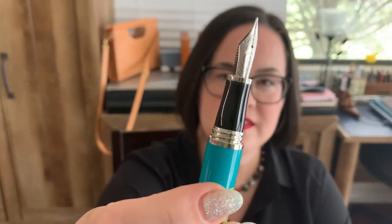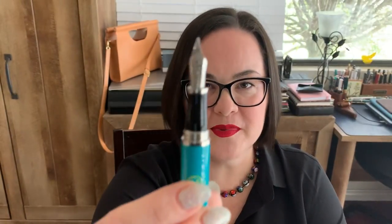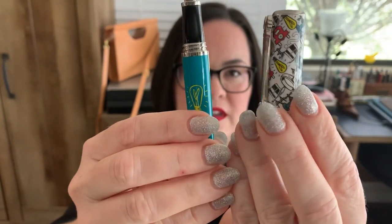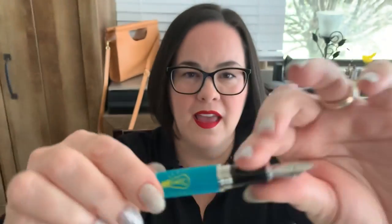It does have a stainless steel nib with that beautiful Montegrappa pattern on it. I believe this is a broad nib, and then the other two pens I have are fine nibs. I do like the section. I like that it contrasts with everything else. So it has this black and teal, and then you have the little icons that are on the cap. That looks really nice. Has a plastic feed, and the pen is a cartridge converter system.